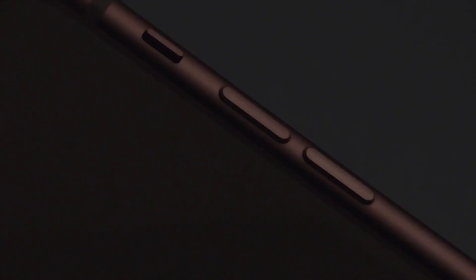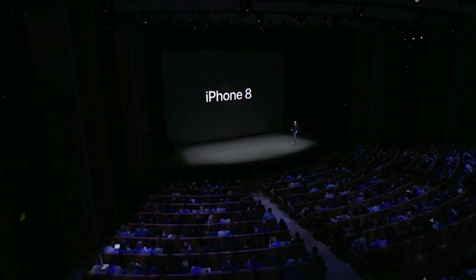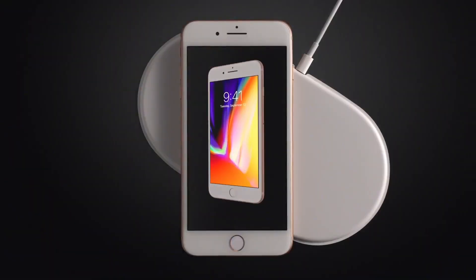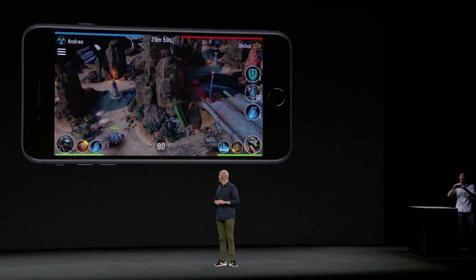If a $1,000 phone sounds too expensive, or you just don't want Apple tracking your face, there's the redesigned iPhone 8. Like the iPhone X, it's got a True Tone screen that adjusts the display for different lighting conditions, a glass back for wireless charging, and an A11 chip. Better cameras, motion sensors, and graphics let the phone render augmented reality environments in real time. The iPhone 8 Plus and the iPhone X will both get a new feature called Portrait Lighting later this year, which uses machine learning to create facial landmarks and actually changes the lighting of the contours of your face.